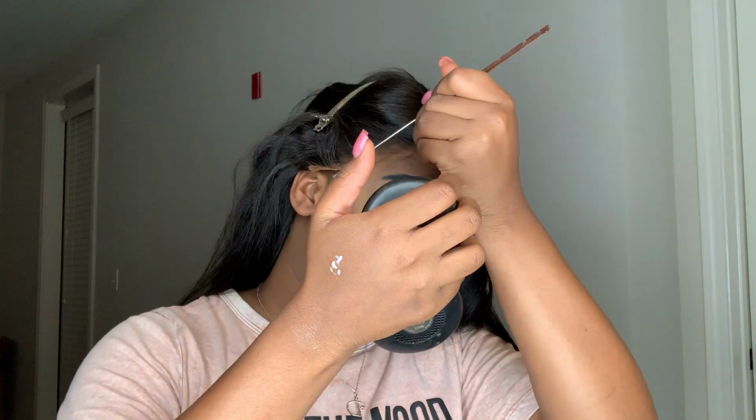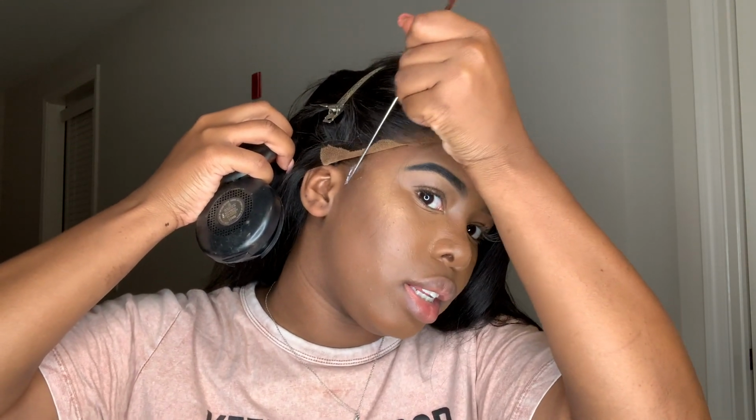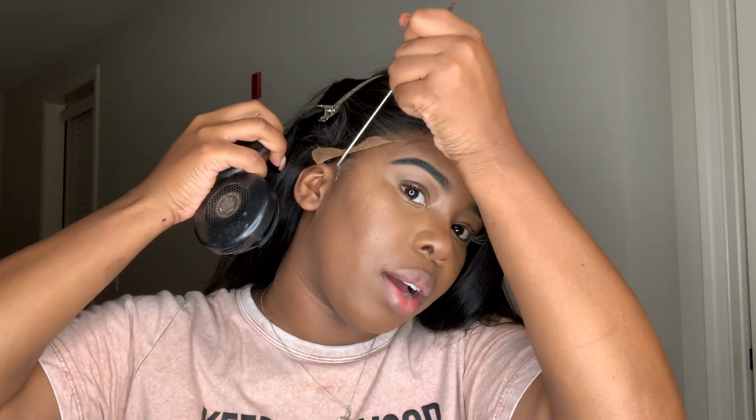And I think this is pretty self-explanatory. So you put it on. I just wait until my glue dries either clear or semi-clear. At this point, I'm using my phone to see, because I'm actually filming on my phone.